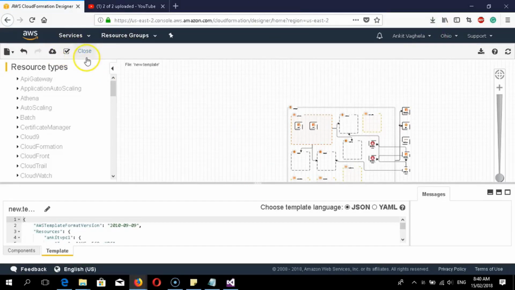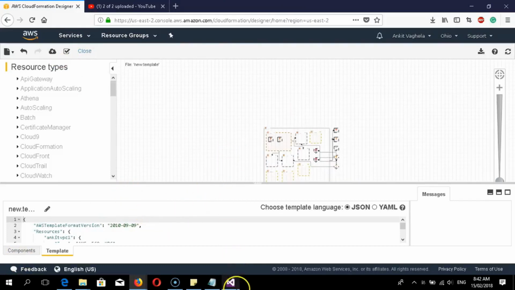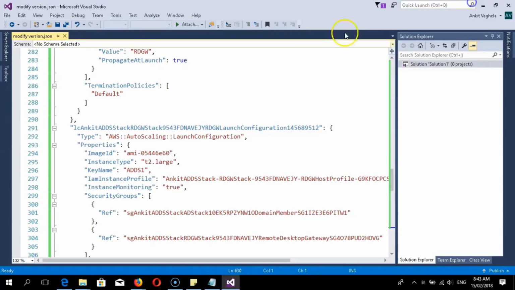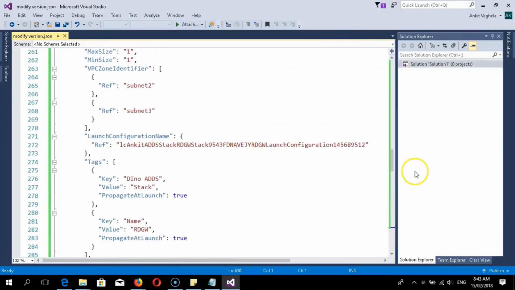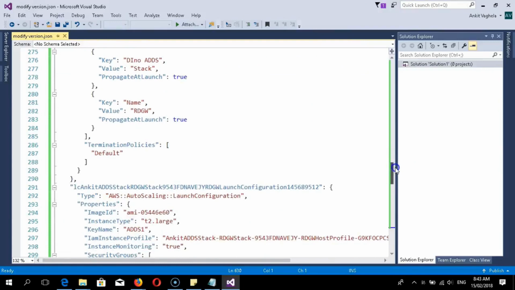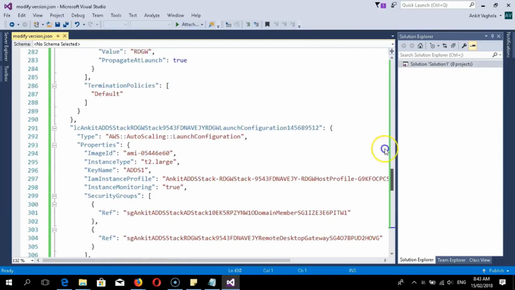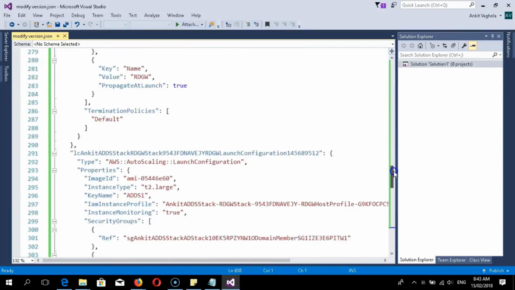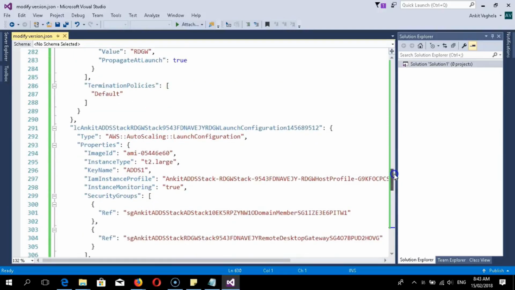Before we proceed further, we need to change something in that JSON code again, because it might affect us while creating this template in this region. In the old JSON file we created and modified, we have to change the instance type because it was T2 large. If you use T2 large, it will charge you more, so just give it micro.